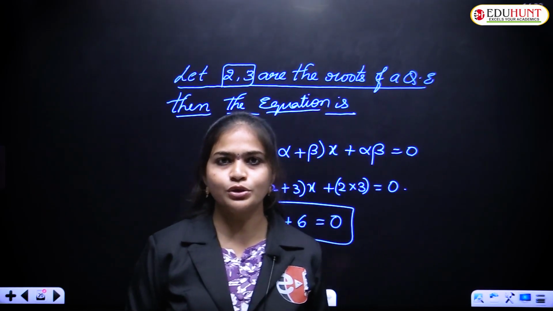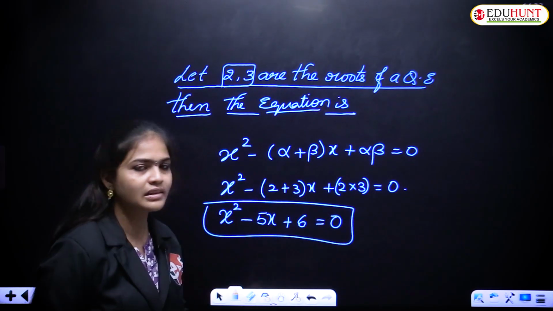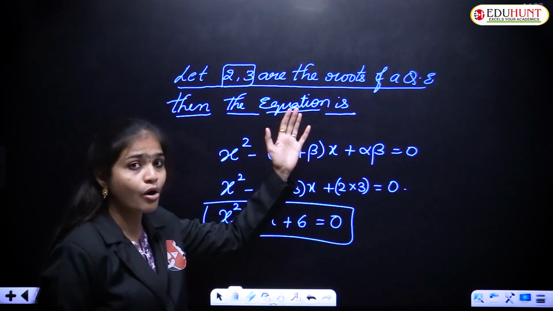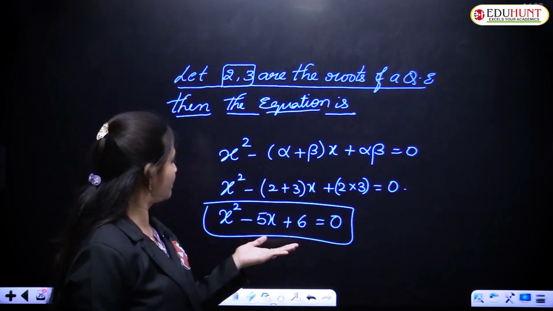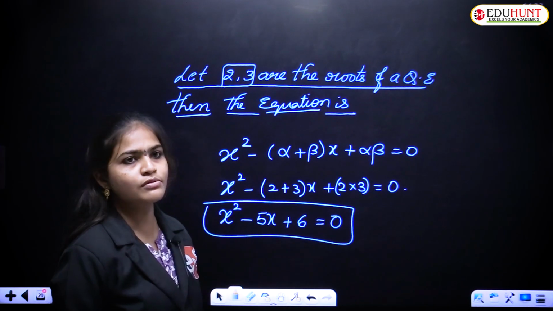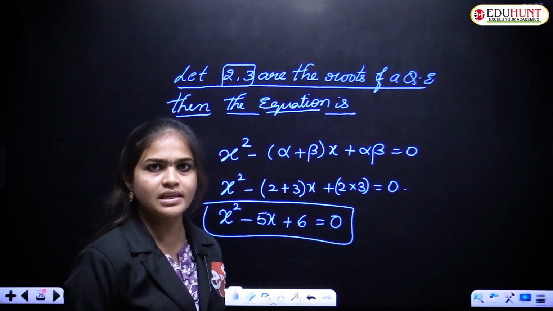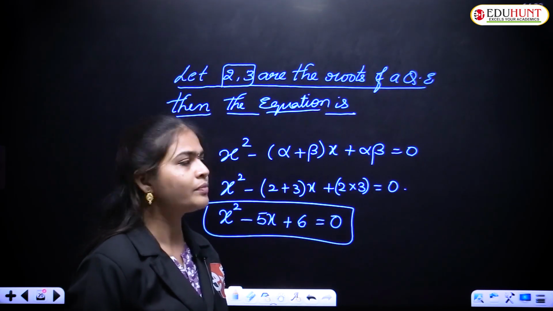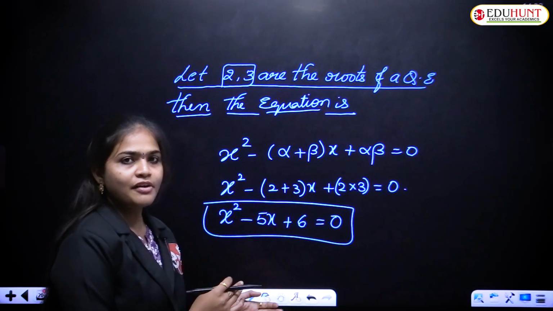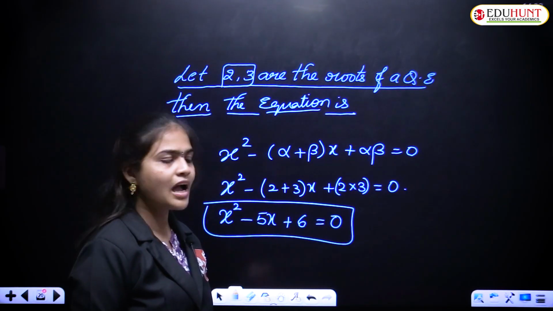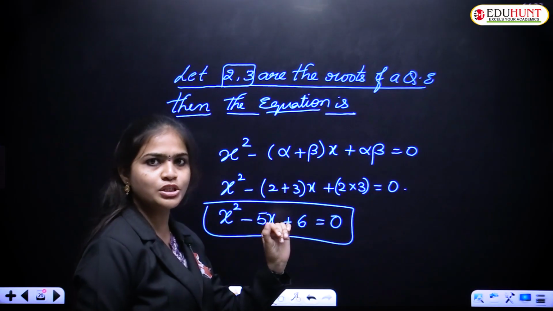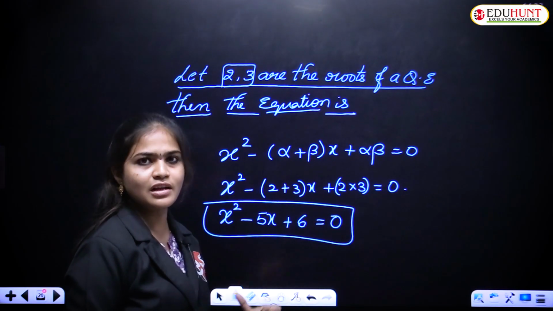This is a known equation to us, right? Every time we are using this equation and we are simplifying all the methods. Okay, all the methods on that same equation. So we got here the equation x square minus 5x plus 6 is equal to 0. Am I clear to you, children? Yes. After this one we have factorization also. How, madam? By using this equation we can write the factors also.